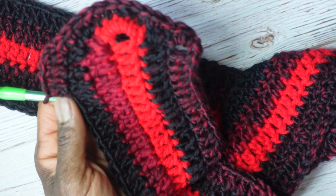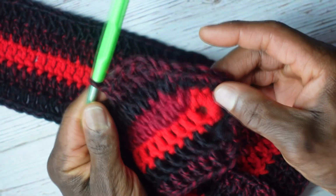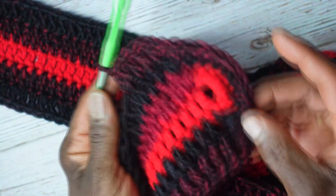Hopefully that explanation helps you. And now I'm going to finish this up, and I'll show you how to finish this scarf off. I'm liking it. I hope you guys are too.